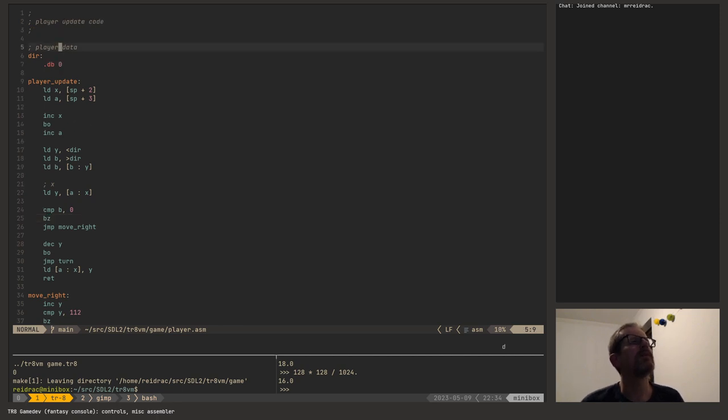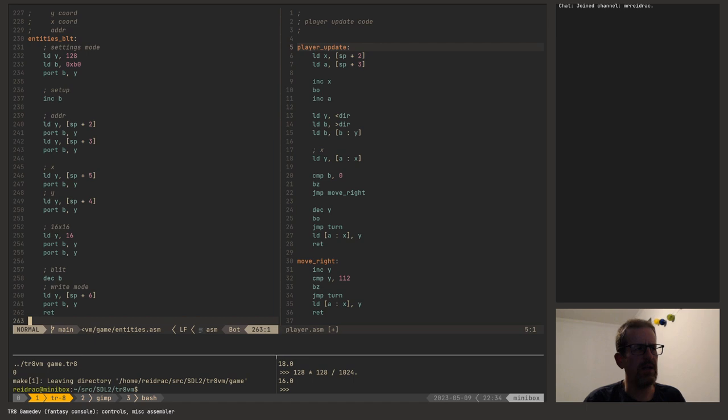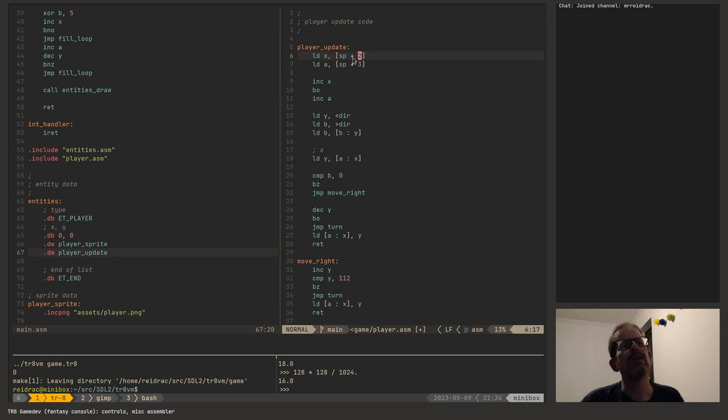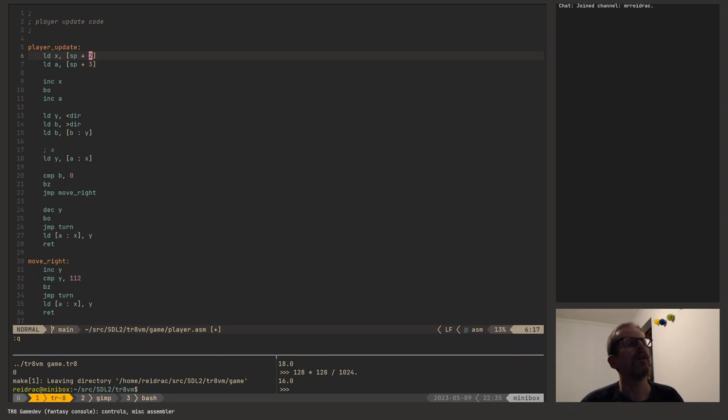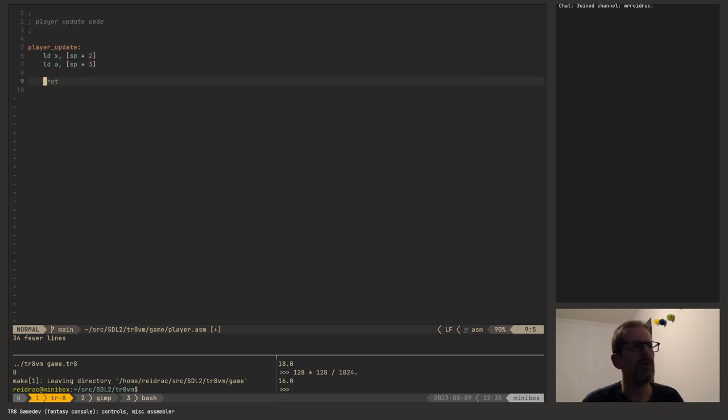So the player at the moment is doing the bouncing left and right. When the entity update calls the function that we have in this structure, when we call player update, as part of that call it is going to push the address of this structure, so we have access to our own data, right? So this is giving me the beginning of that structure. Now what I'm going to do here is remove all this, because we're not going to use it anymore.